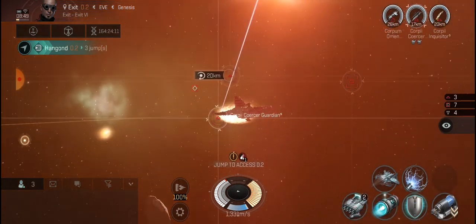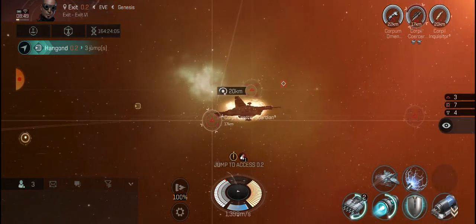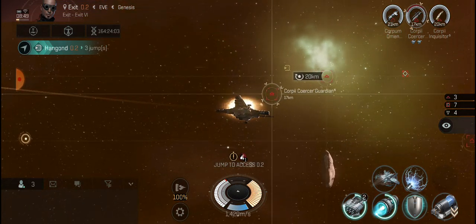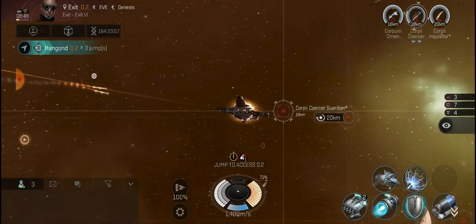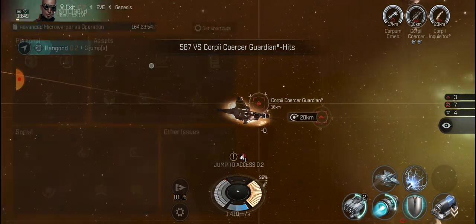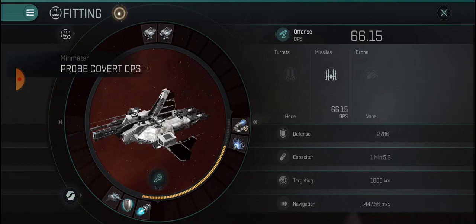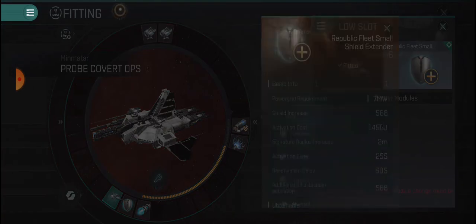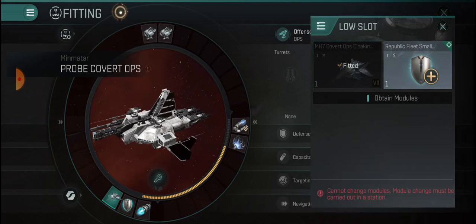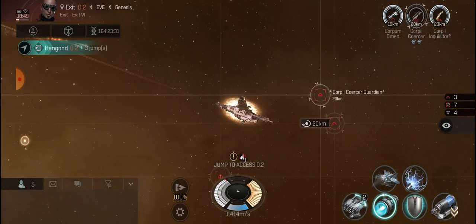Let's just focus fire on the courser here. 614 a volley, that's not bad, because my Condor does about 1,000, 1,100 a volley. The only benefit to having this guy is you have a third low slot. So if you want to have a little bit less damage per second, you can have an extra small shield extender, micro warp drive, just about anything you want to slot in there for a third slot. And that's kind of what makes this thing cool, on top of having the extremely low signature radius.